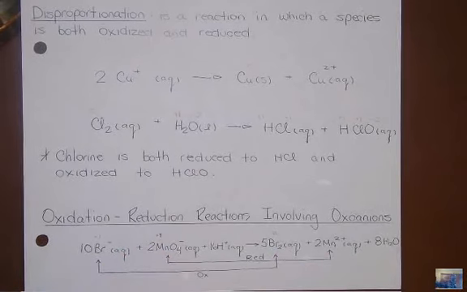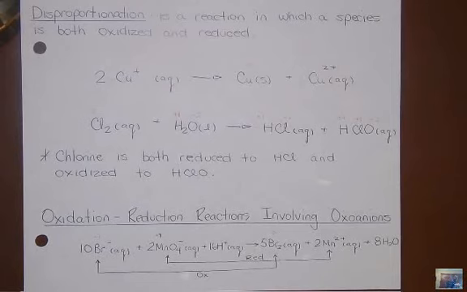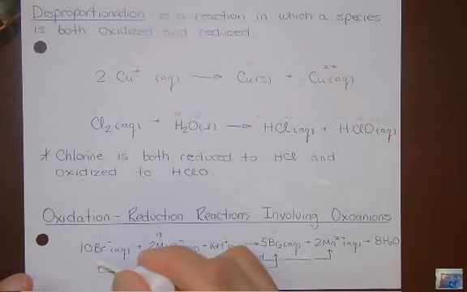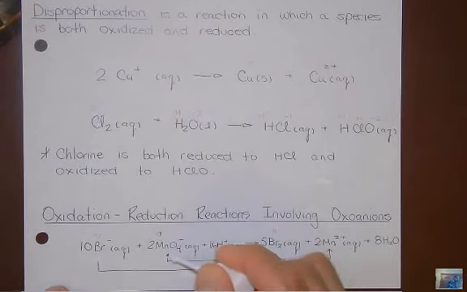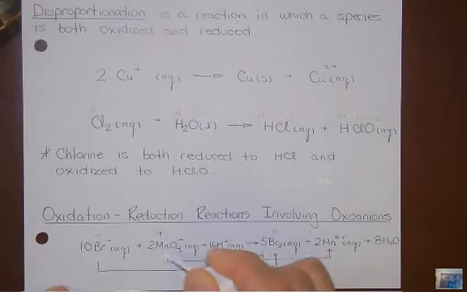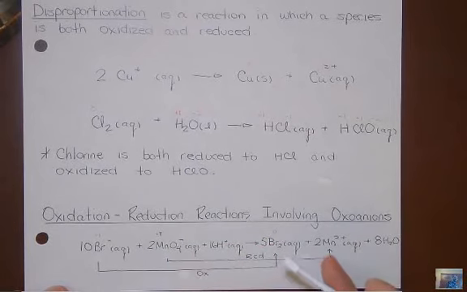One thing that I don't like about what I have on here, I'm going to take it off right now with some whiteout, is I don't like my double arrows. I want to get rid of the arrow on the left-hand side, right? What is that doing there? Let's look at this as I start out over here and I make my way over to here. Same thing over here. I don't want a double arrow. I want to start out over here and I want to make my way to the other side. So when I go from here to here, that's a 5 electron reduction.